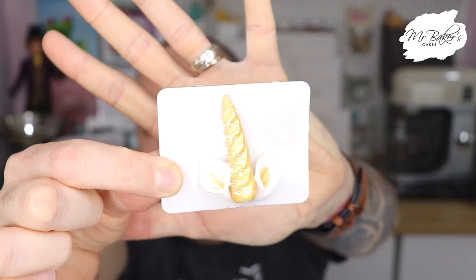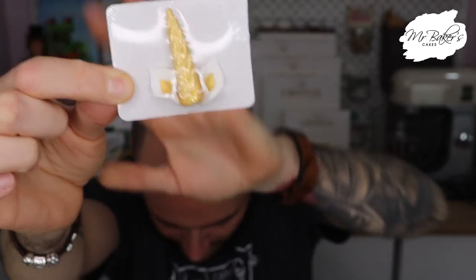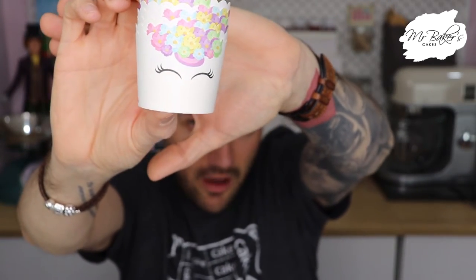Something else that got me quite excited is a product I've already seen in the shops — the new PME Cup Kits. Inside the box they come with some little decorated cupcake cases with normal paper ones inside as well, so your cardboard cases won't get discoloured or damaged in the oven. Inside each pack is everything you need to decorate your cupcake: bake it using your normal recipe, do your buttercream using your normal recipe, and then — for example in this unicorn kit — you get your golden unicorn horns and little unicorn ears. Couple that with the cases and you'll basically be able to create the perfect unicorn cupcake.